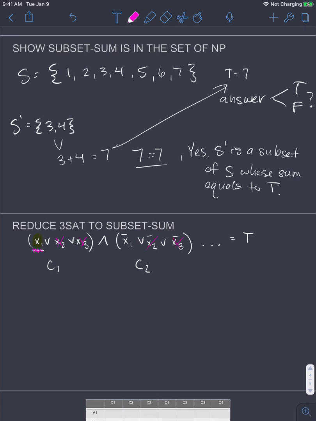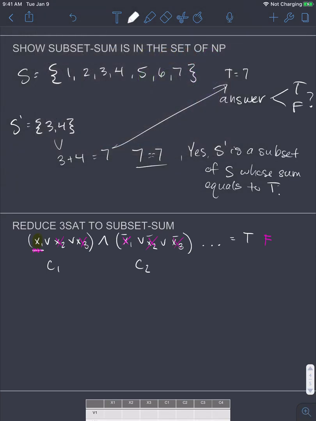Well, that expression is false, because x sub 1 is true, and so the first clause is true, but then when we AND it with the second clause, none of these are true. So then we would get false.